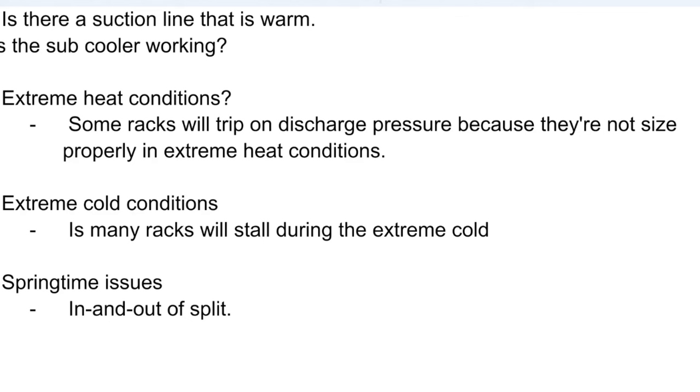Now, another way to do it is you can actually turn up the heat in your store. You can ask your manager, hey, can we go from 68 to 75 or 74? What that will do is create such a higher load in the store that it will heat your condenser up and keep your condenser from stalling, because the store is so much warmer.